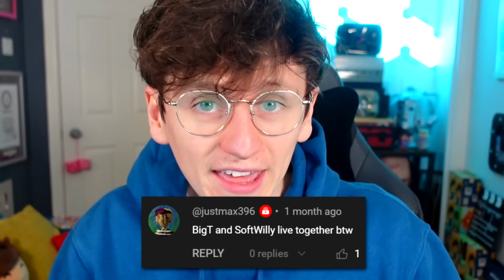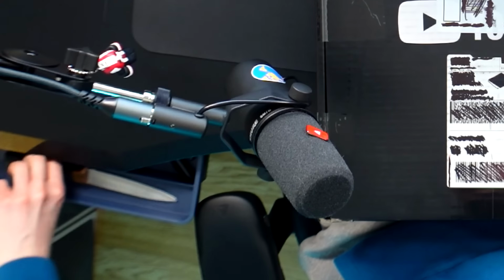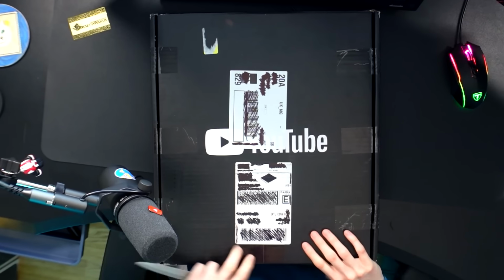Now it looks a bit bigger than normal, so I'm a bit confused, but before I open it up, one of you also pointed out in my previous video that Big T and Soft Willy actually live together, so that makes this whole emoji thing even more believable. Big T, being the quirky fella he is, decides to just whack a burger emoji into his order, not expecting his play button to actually turn up with a burger emoji. But then when it does turn up with a burger emoji, when his roommate's ready to redeem his gold play button, he whacks a skull emoji in there, because why not? But anyway, here we are with the box, so I'm going to get my knife, and let's crack into this fella.